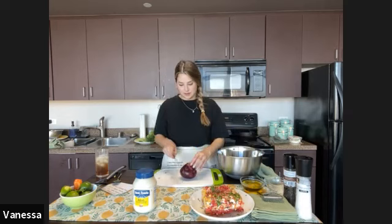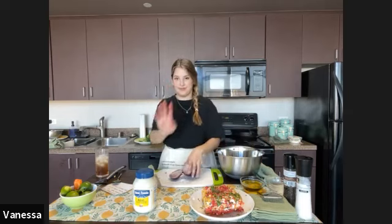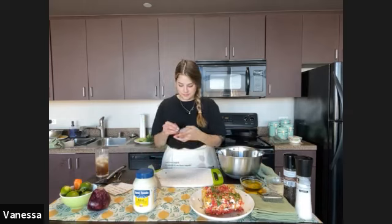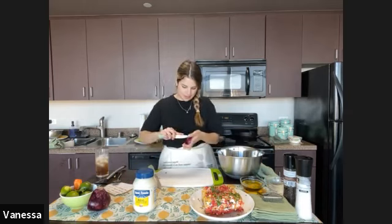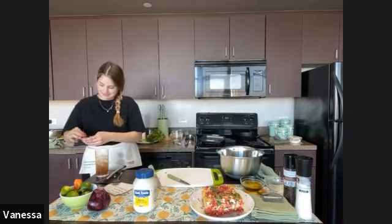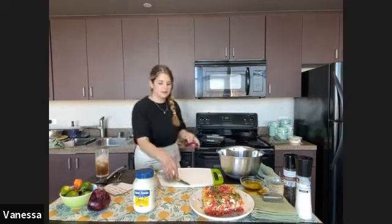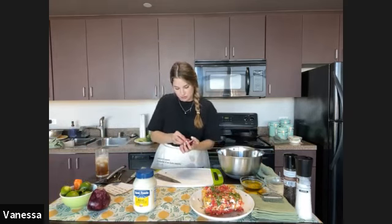I am going to use red onion because I love it. Every color there is and there exists. I'm a big fan. I will never say no to onions. Let's just peel this back. And I'm going to cut into super thin slices and then super tiny cubes so that you can barely tell that there's any onion in there, but you do taste it.